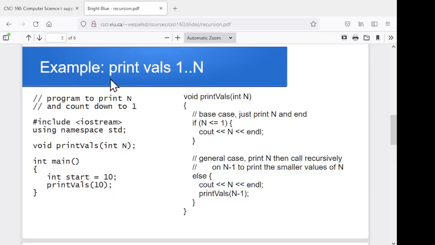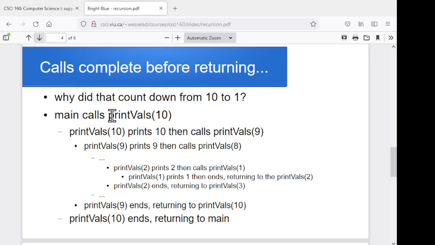All right, let's see. So this is actually walking through pretty much exactly what I just described, how that countdown works, right? The main calls print vals 10. Print vals 10 prints 10, then calls print vals 9, and it has to wait for print vals 9 to complete. So print vals 9 prints 9, then calls print vals 8, and it's got to wait for print vals 8 to complete.